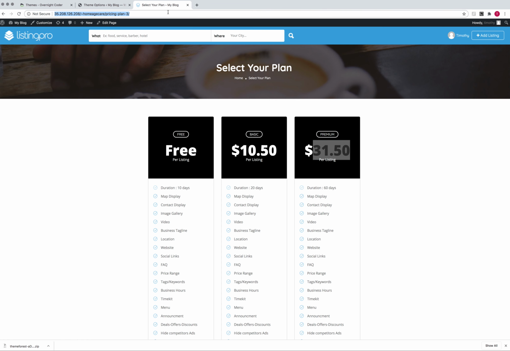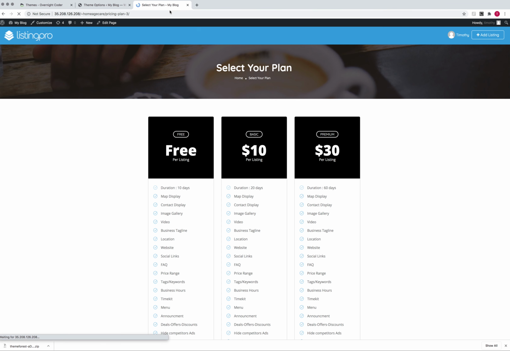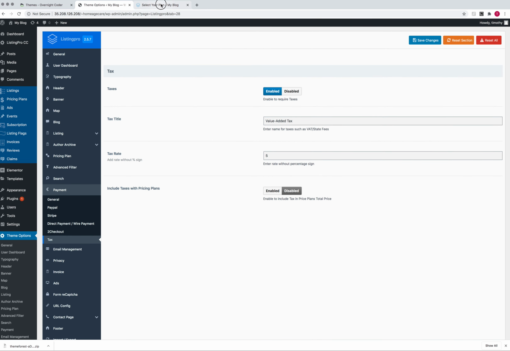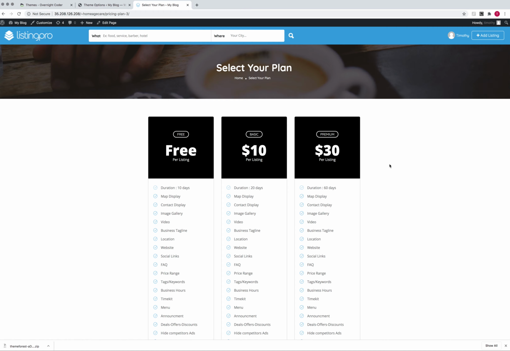Now, there are some locations, and I didn't know this, I'm going to refresh the page so you can see that. $10, $30. There are some locations where I had heard that they had to do prices inclusive of tax. And again, that's a different country than the United States here, where I don't have to do that. But working overseas with a couple guys, they're like, no, we'd really like to show this with the tax. Is there any way to do this? So keep that in mind. Each is its own, but that option was in payment, theme options, payment tax. For anybody asking why doesn't my pricing plan show the exact amount that I wanted.